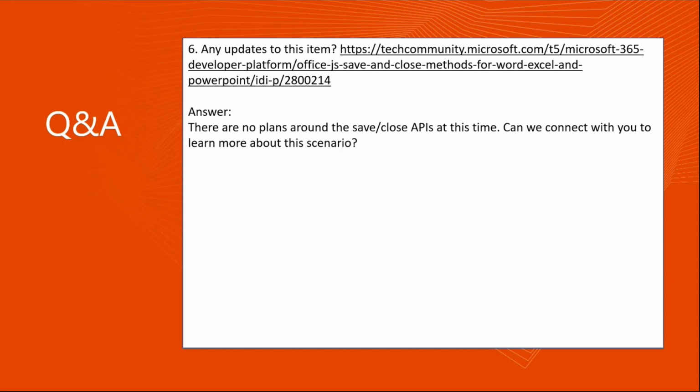It was originally on User Voice. We had some discussion on it about a little over a year ago on one of the calls. So we know this has been around, and right now there aren't any plans around doing any updates to these particular APIs. But we'd love to connect with you to learn more about this scenario, because we know it keeps coming up. So what I will do is I'll just put my email here in the chat real quick. And if you want to follow up with me about the save close APIs, I can put you in touch with the right folks on that.